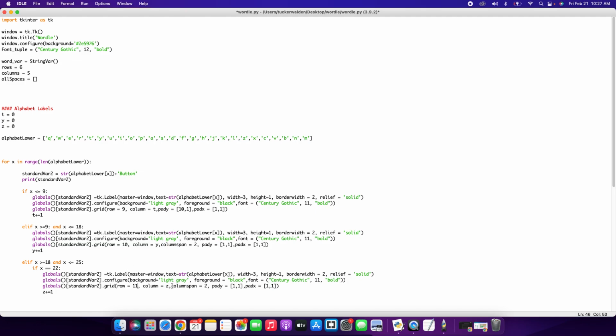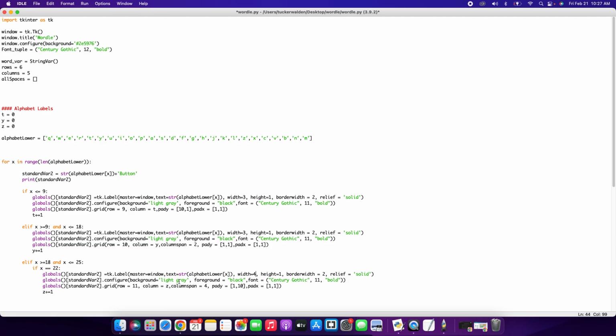This is going to be a z right here. This is going to be 11, and this pad is going to be 110, and the column span is actually going to be a 4, and this width is going to be a 4. I believe it's going to pull out one letter and make it just a tiny bit different, so it makes the board feel a little bit less of an eyesore, I guess, for lack of a better word.